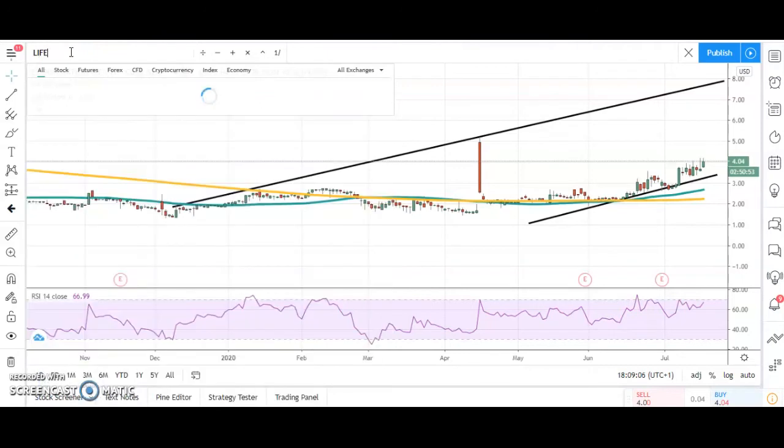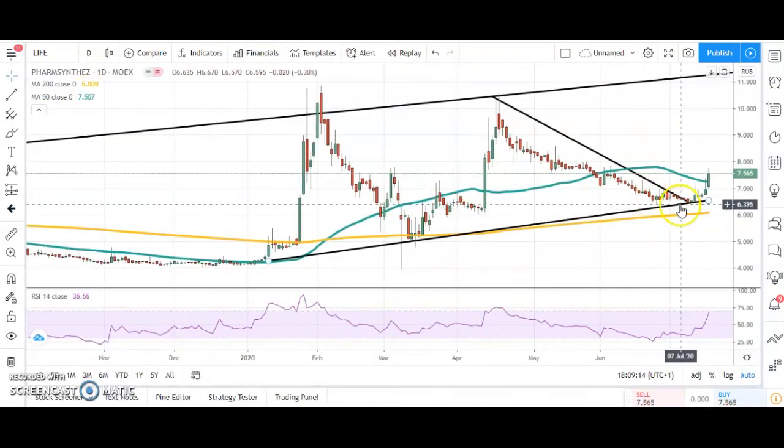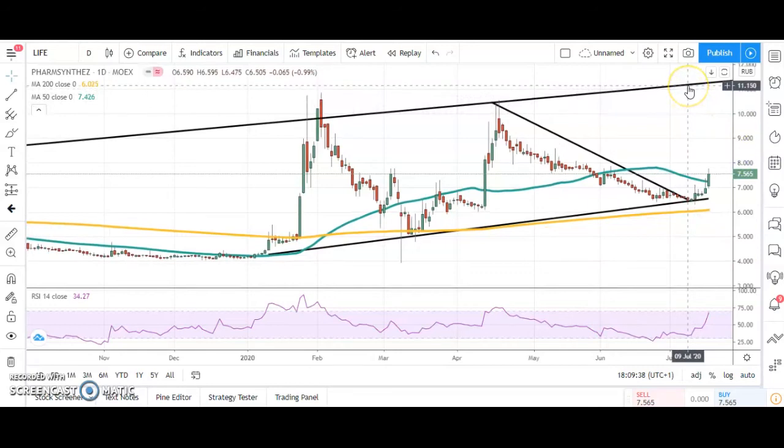A stock also in focus as a potential bullish situation is Pharmsynthes. We had a break of the trend line from April earlier in the week — everything was really around the $6.55 level. Above that we're looking for the upside. A good end-of-week close today above the 50-day moving average at $7.25 would cement the idea that we're going to head higher towards the top of a rising trend channel from the autumn of last year, heading towards $11.15 at that price channel top. There's some resistance towards the $8 area, but even that would be a nice win in the near term.